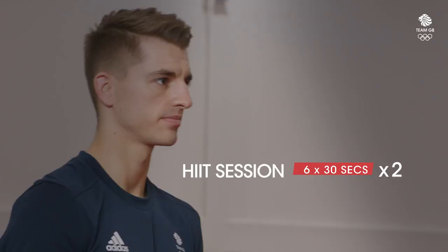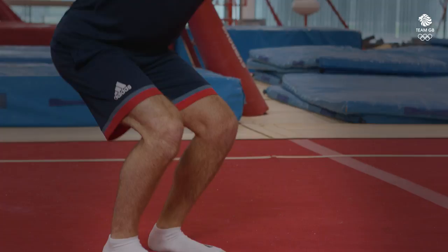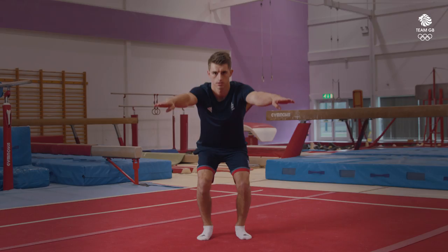First exercise is in a squat position, a landing position in gymnastics, small bounces, squat bounces, making sure your knees keep facing forwards, you don't let your knees drop in, feet facing forwards, and shoulder width apart. You should feel a burn in your quads.